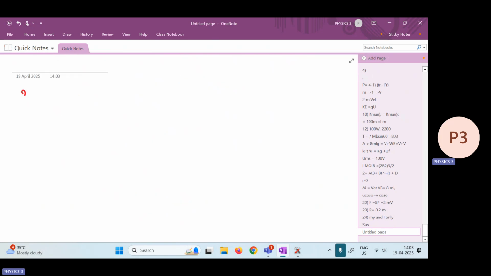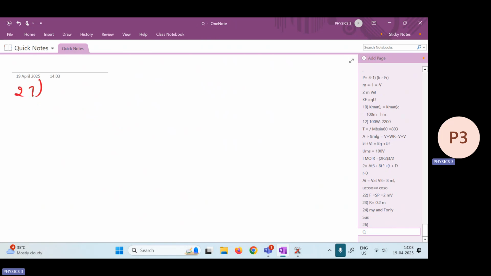In the 26th question, we have given, in a system of particles, internal forces can change. Okay, see, this is a theoretical question. We always have to learn that the internal forces can change the kinetic energy, but not the linear momentum. Linear momentum can only be changed by the external forces. So B option is absolutely true in this situation. Okay, now let's go to the next question, the 27th question.